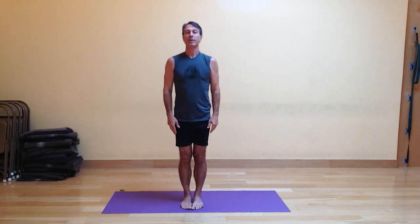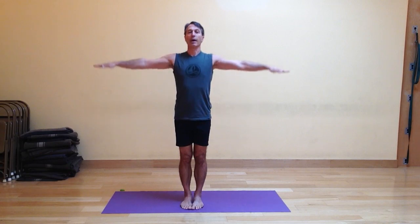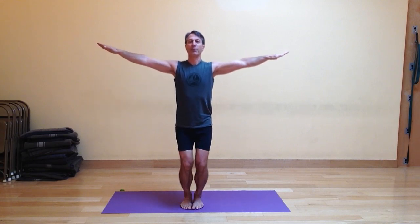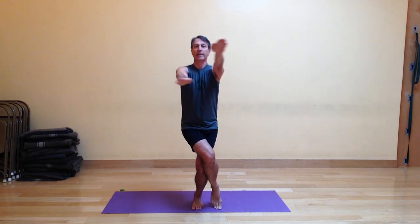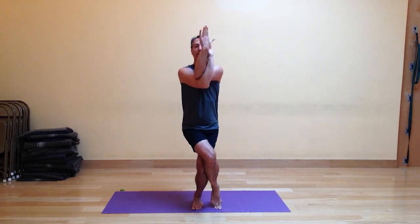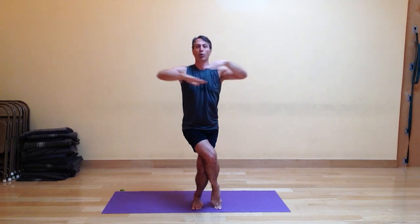Let's try it a couple times in real time. Inhale, arms go up. Exhale, bend the knees forward, shift. Inhale, lift the leg. Exhale, sitting down into the pose, both legs are bent. Inhale, crossing. Exhale, binding. Inhale, opening. Exhale, releasing. And to the left side.